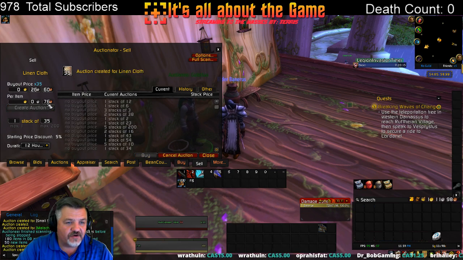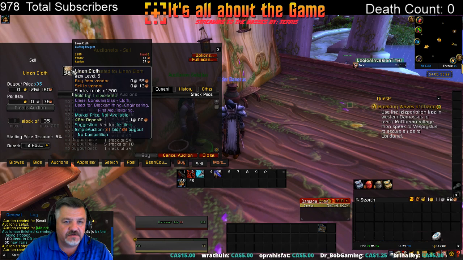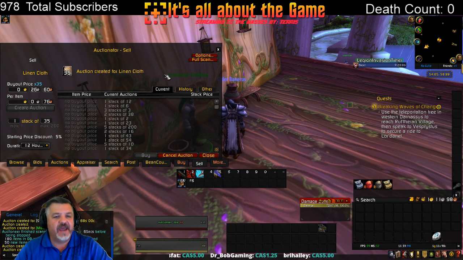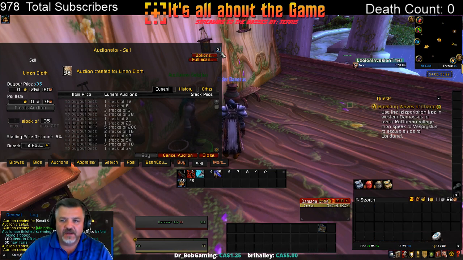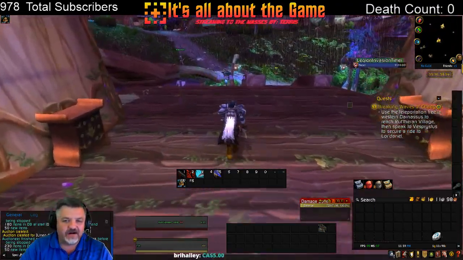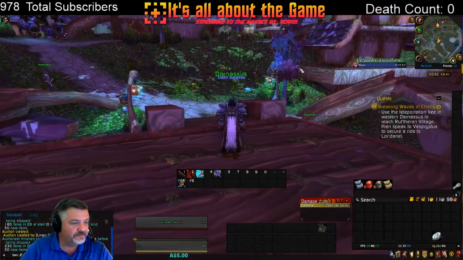Oh, it's selling for crap too. That really blows. I mean, it's still higher than what linen cloth would be. I would have been better off just to turn it into bandages and vend the bandages, but we'll see if it comes back to us. It'll probably sell. So we might make another 10 gold or something out of that.